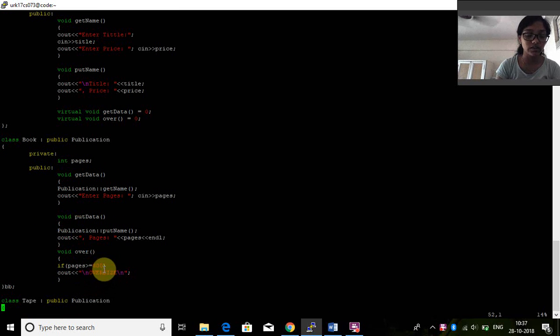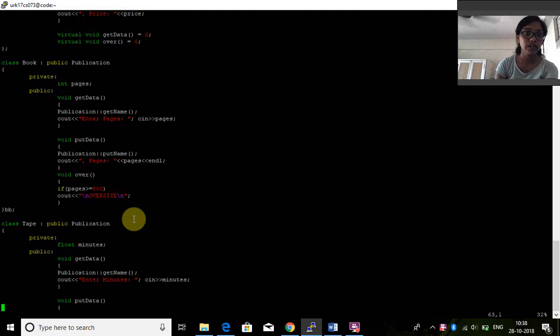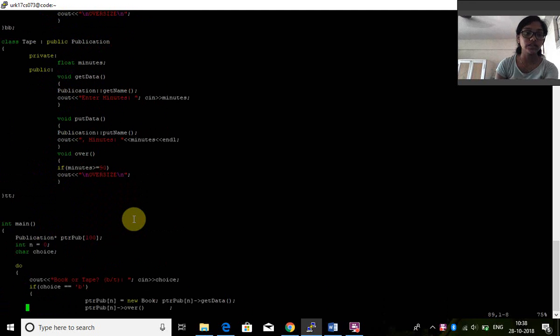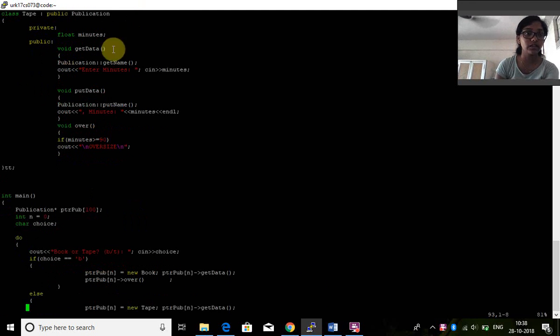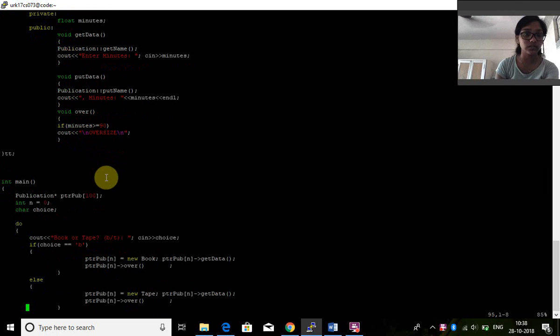If greater than or equal to 800, it will print oversized. In class tape we are declaring all the data members and then functions which we need. If minutes is greater than or equal to 90, it will tell oversize.